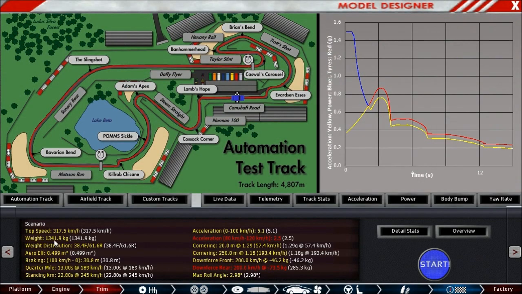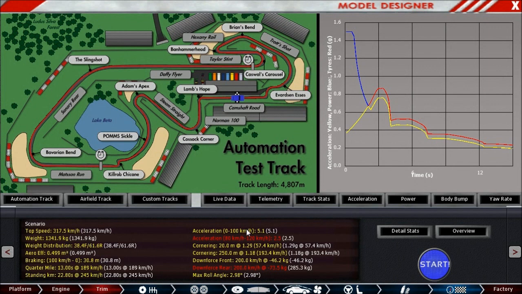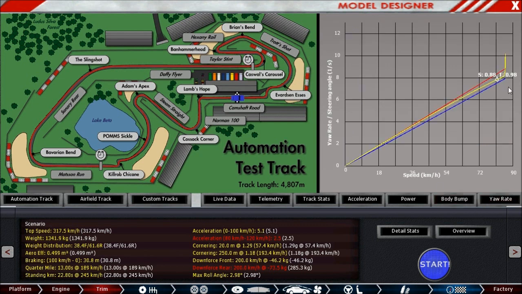Ooh, it has become rather heavy though. Compared to the carbon fiber version, that's a good 350 kilos, I think. 340 kilos extra. And the stats are looking pretty good. It's a bit slow on the acceleration. I wonder why. Yaw rate. Ooh, now that's not optimal behavior. Understeer, understeer, oversteer. This here is new and updated, as you can see.